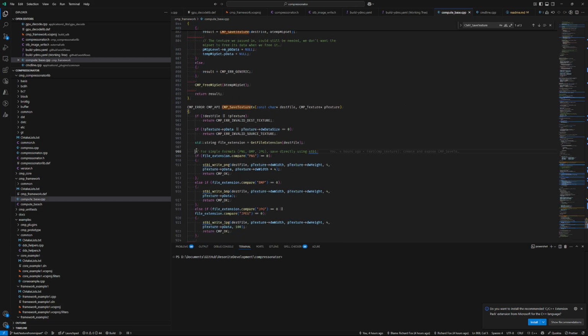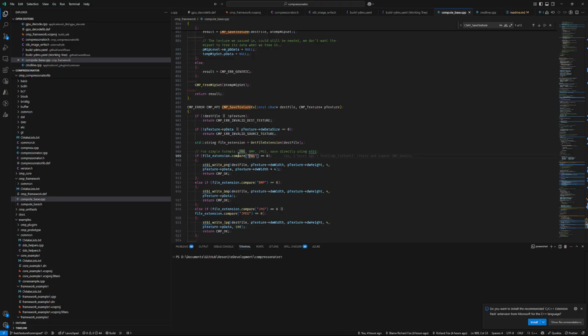Additionally, for very simple formats, we can just go straight through this thing called Stubby. Stubby is a standard. That's not standard. I'll just link it in the video description. It's hard to explain, but basically some guy a long time ago wrote a really cool, really fast, really efficient library to write PNGs, BMPs, and JPEGs, and so of course we use it.